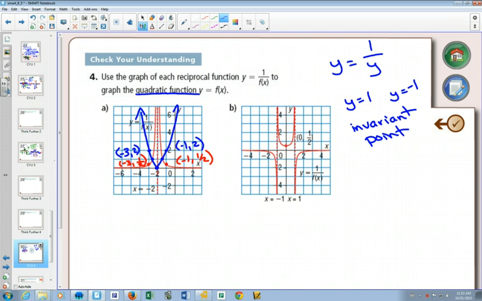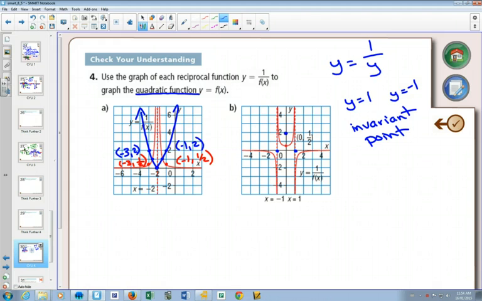Second one. Are we going to have any x-intercepts on our parabola? 2 of them. Here and here. This point is nicely labeled for us. It's at 0, 1/2. What's going to happen to that point? It's going to be 0, 2. That's already enough information for you to graph your parabola. You could be done. But let's look for invariant points.